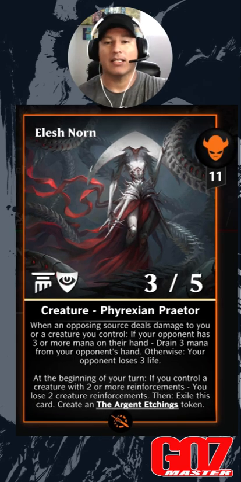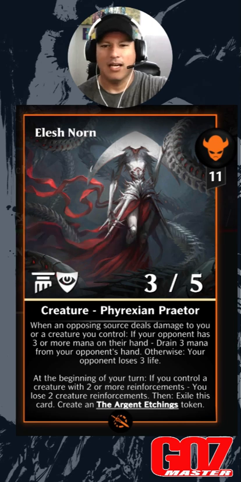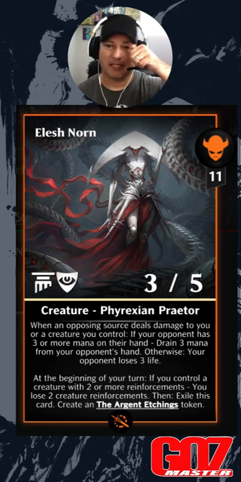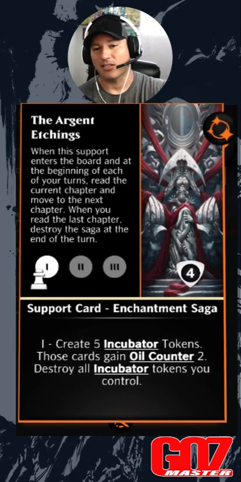Elesh Norn, 11 mana, legendary, vigilance, 3/5 white Phyrexian Praetor. When an opposing source deals damage to you or a creature you control, if your opponent has 3 or more mana in their hand, drain 3 mana from your opponent's hand, otherwise your opponent loses 3 life. You think that has some synergy with Ob Nixilis, but it doesn't, because very rarely are your creatures being attacked. The real point is, at the beginning of your turn, if you control a creature with 2 or more reinforcements, you lose 2 creature reinforcements, then exile this card, and create the Argent Etchings token.